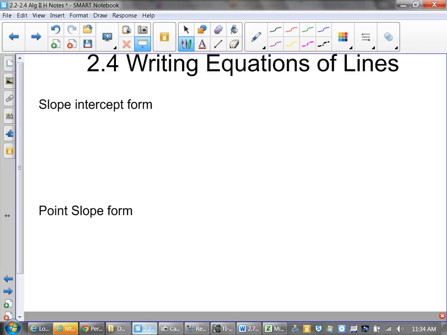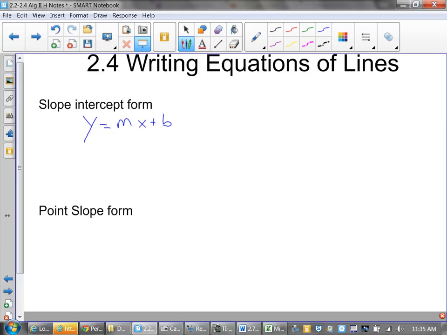And like I said, slope-intercept form for us is not a real new concept. It's kind of the standard, if you will. So let's see, we got slope, change in y, change in x, slope-intercept form. What does the m stand for again? What's the b? Y-intercept. And then the last part there is point slope form.